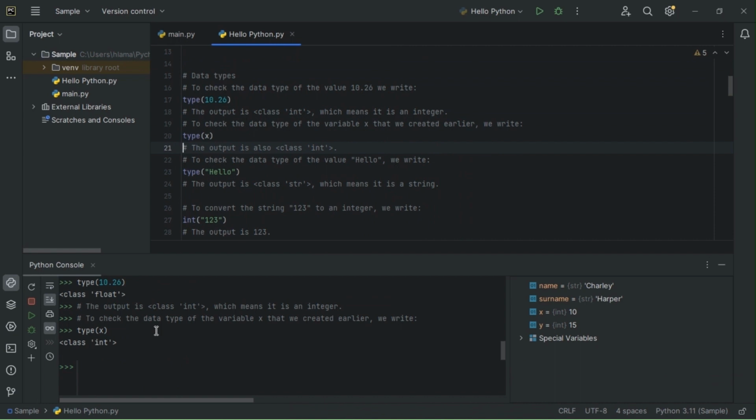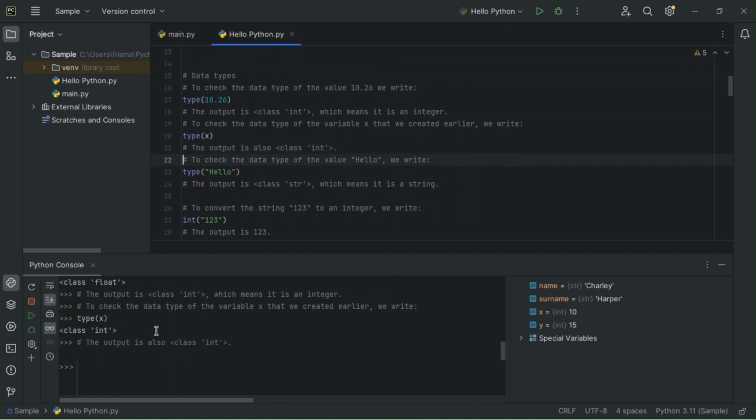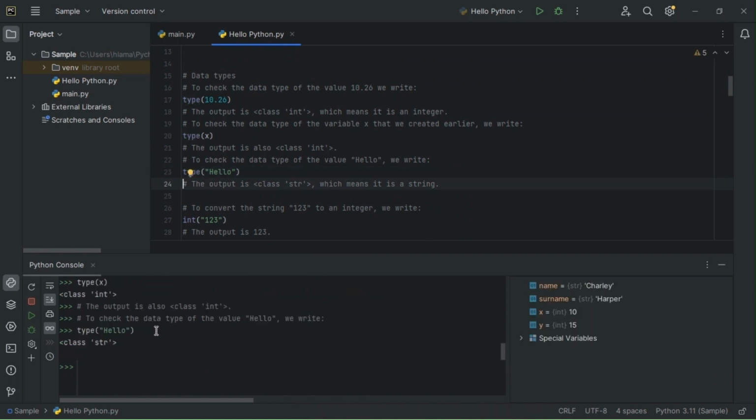Alright, so here let's check the string. What Python will tell us is the data type. So we ask it to tell us the type of hello, and since hello is in quotes, as we said, strings are denoted by quotes, Python will realize this is a string data type. If you do not put it in quotes, Python will try to assume it's a variable, and if the variable has not been assigned anything before, it will give you an error that this object is unknown. So whenever you want to use a variable, make sure you put something in the variable first, then you can reference the variable, or you put the name in quotes.